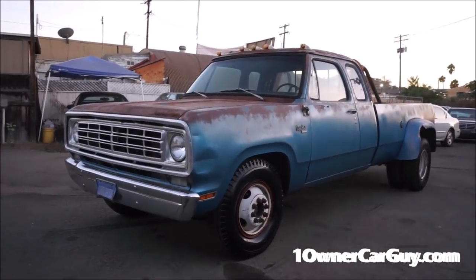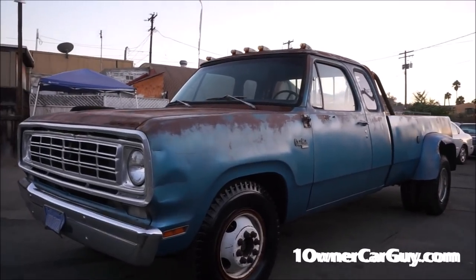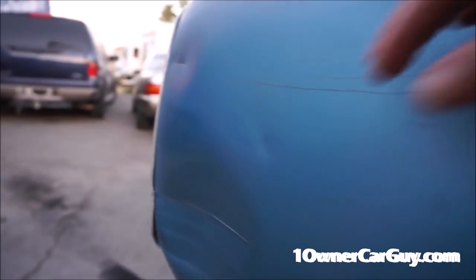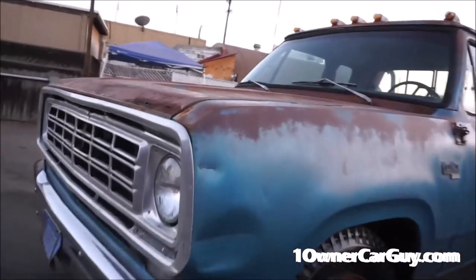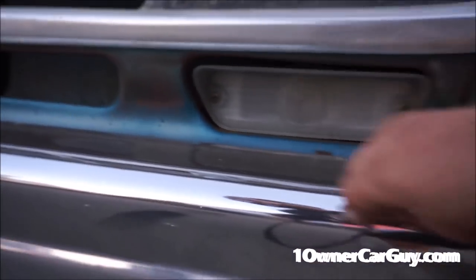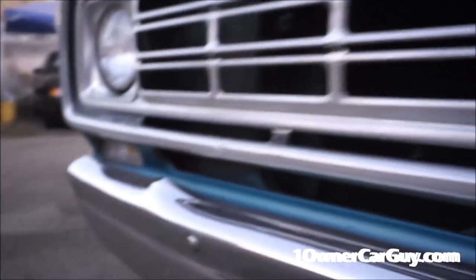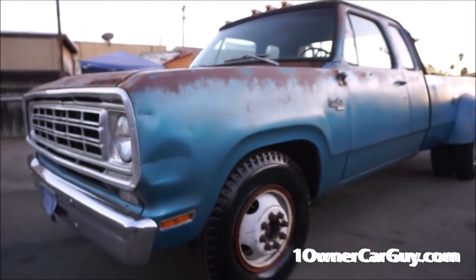I just want to interject to say that a Mopar was harmed during the filming of this video. This right here - just going by the trailer and just a little bit of a swipe. Probably the worst thing on this truck. I don't want to talk about it. But now that ding and this little ding is in it, with a slight little smudge to the grill. Just throwing that in because that happened - never happens around here, but it sure did happen.